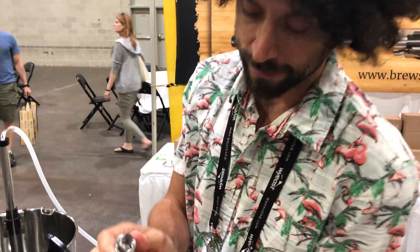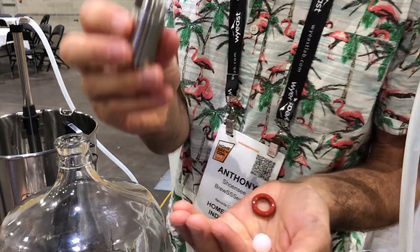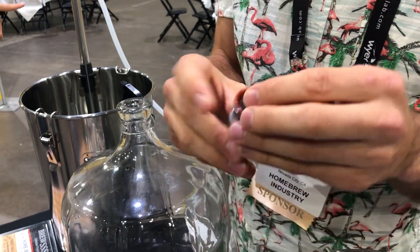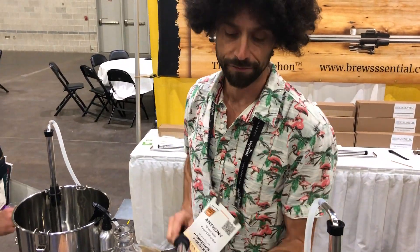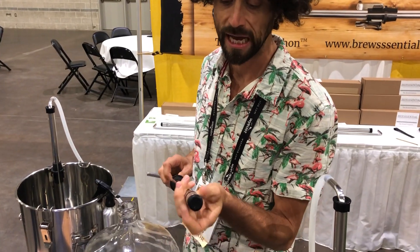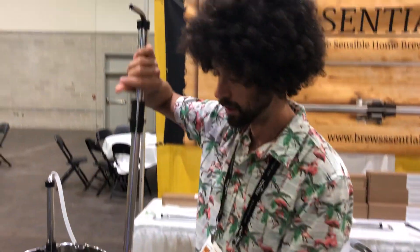That's why you need to buy the replacement silicone kits, because you do this in action. So now you have a disassembled check valve assembly. You cleaned it, you popped all the pieces back in. And now what would have been a broken siphon — $20 of plastic in the garbage — is now a simple quick fix. And you're back to siphoning, no problem.